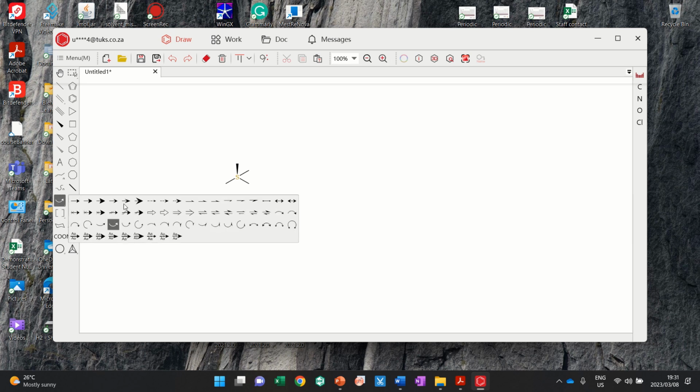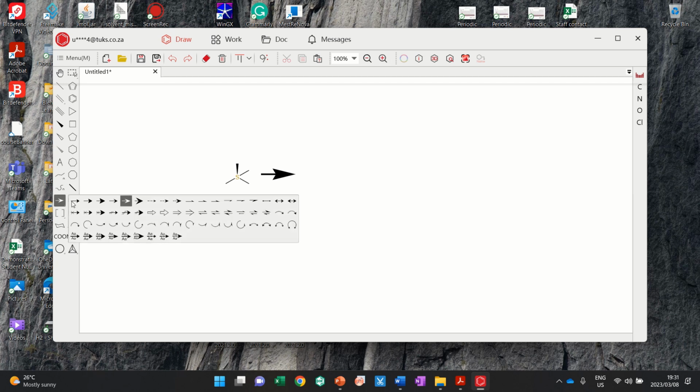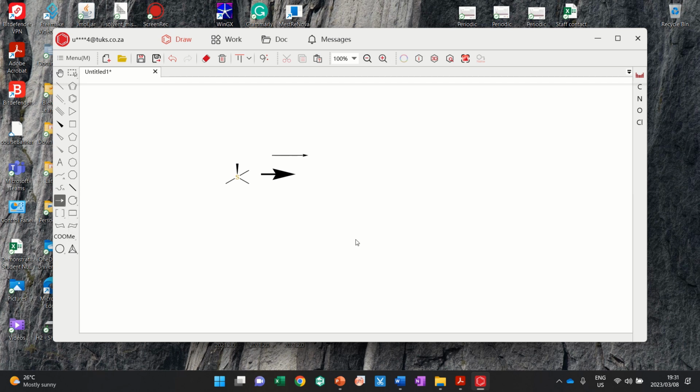Or, if there's just a reaction proceeding to the right, you can do that, and you can then scale the arrow according to whatever you would like. And there's different arrows. So if you don't like that arrow, for example, I like this one more, then you have this, and it leads to whatever your product was. Let's say this is the product, whatever. And you can then add whatever you want.